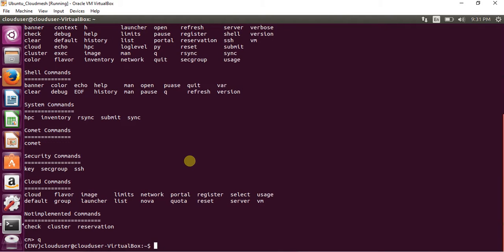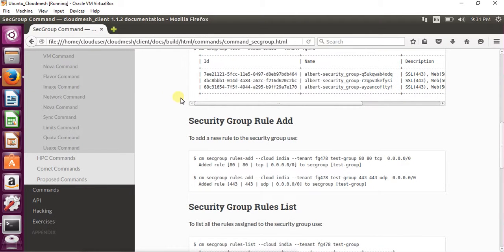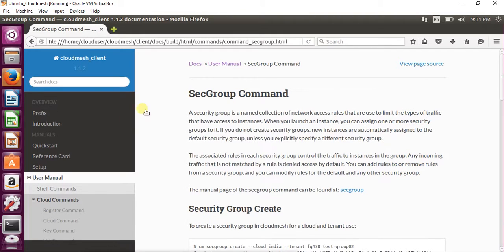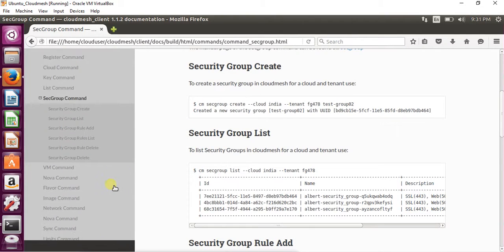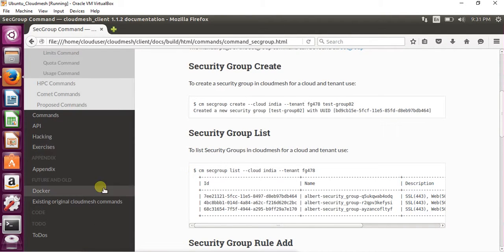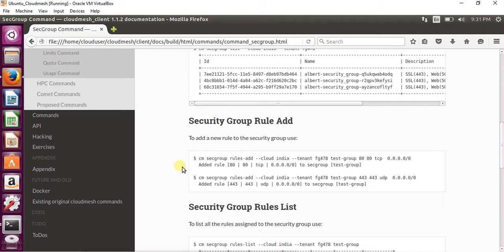So a quick recap of what we did. We used make doc to convert all our source documents in RST format into HTML format, and then we used the make view command to open up this HTML document in the Firefox browser. You can take a look at this documentation. It's quite comprehensive. It contains all the different commands, their usage, the examples and so on.